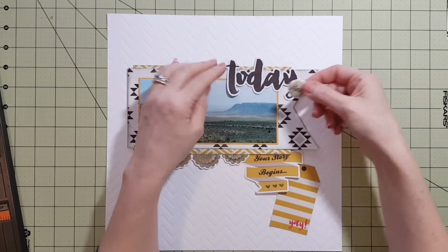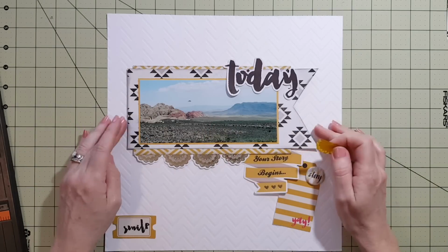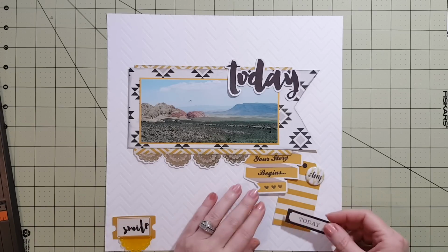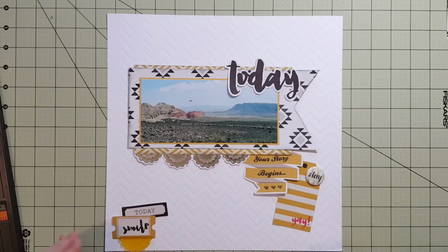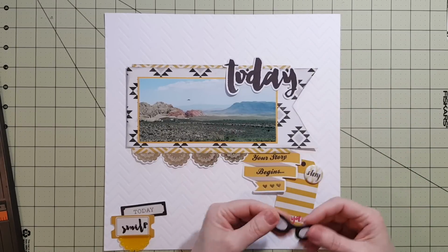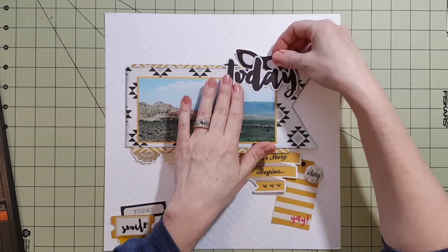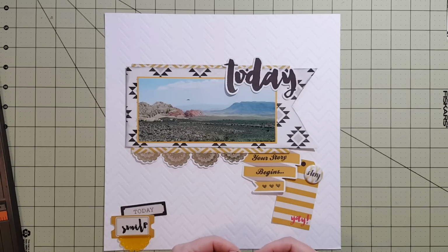But what I had decided to do was to go ahead and type out my little bit of journaling that I had. I didn't really have too much that I wanted to say because the photo was pretty self-explanatory, but I just wanted to remind myself about where we were and things like that. I typed it out, and then I knew that I wanted to cut it into little strips of paper, which I started doing probably right around the time I started doing 12 by 12 layouts, and I really like that look.